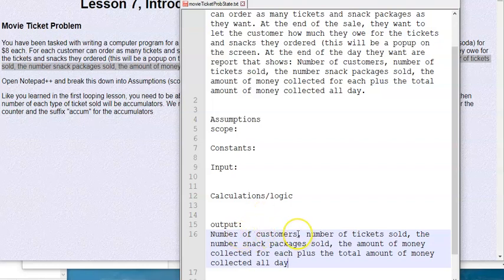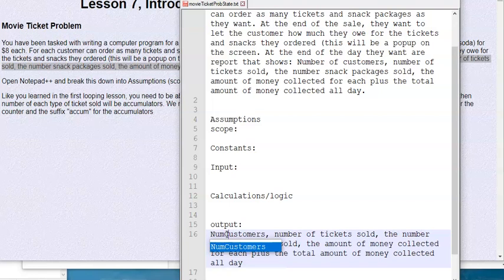So we have the number of customers is something we have to output. So in the past, I would do something like this, num customers, because I'd ask how many customers and they would tell me, but now I don't know how many customers there are. We actually have to calculate that, which means we have to count the number of customers. If we picture the loop, each time we go around the loop and ask a person how many tickets they want and how many snacks they want, that's going to represent one customer. And then we're going to go around again. That'll be two customers, and around again, three customers.